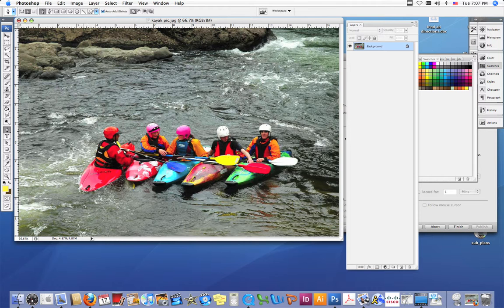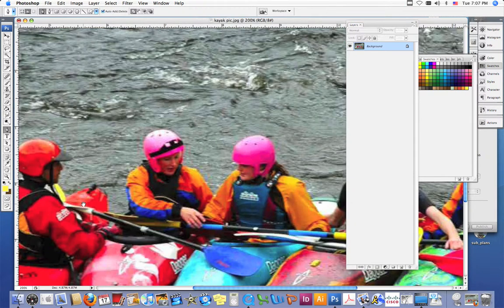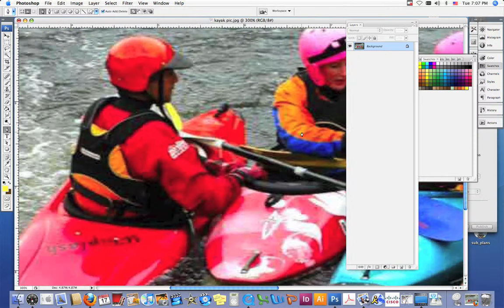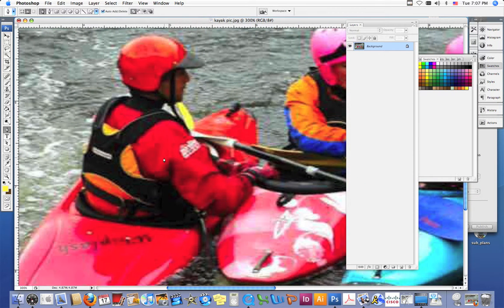Now, it's always better to zoom in real close when you begin to trace something. Pick a spot where you're going to begin to trace. And you want to click your mouse, hold your mouse button down, and drag your handlebars out. Now, the trick with using the pen tool is to click and drag in the direction you're moving. I'm moving vertically. I'm pulling my handlebars out vertically. Watch the handlebars as I pull them out.